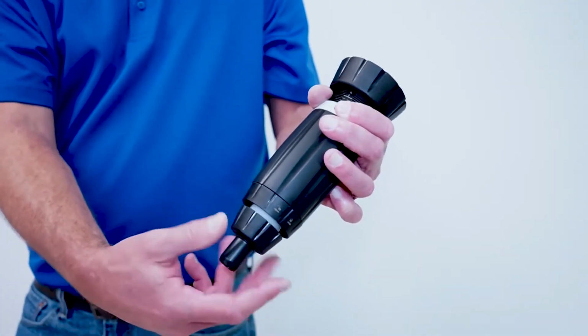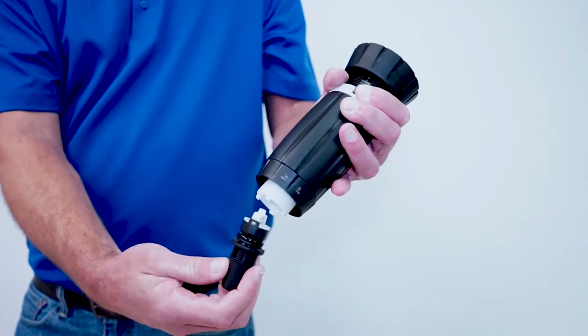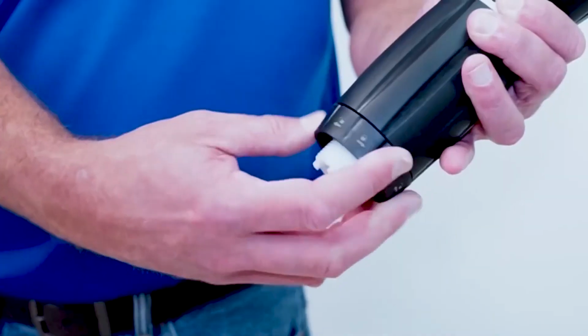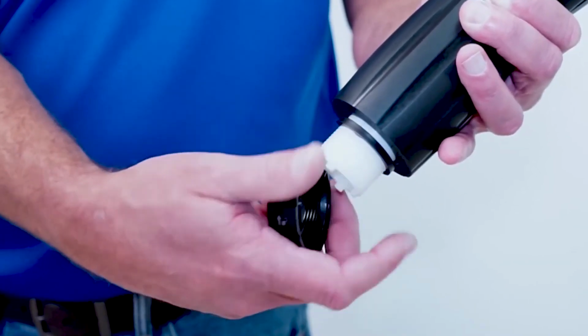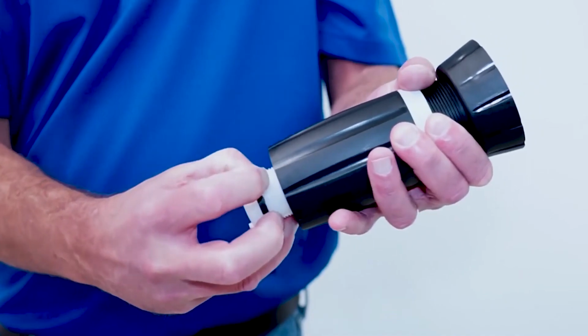Next, unscrew and remove the check valve nut. Grab the barb and pull the check valve assembly straight out. Discard the old check valve assembly. Unscrew and remove the lock nut. Then remove the C-clamp by spreading the opening and sliding it down over the threads.